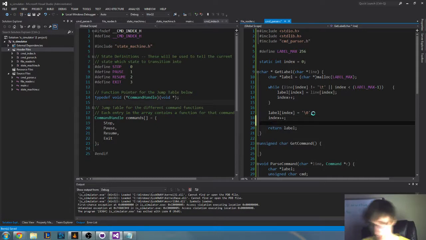What this does is it sets the last character in label. If we read in test as our label, read in test, and then set the fifth character, the character after the last T, signifying the end, and then everything's all good.